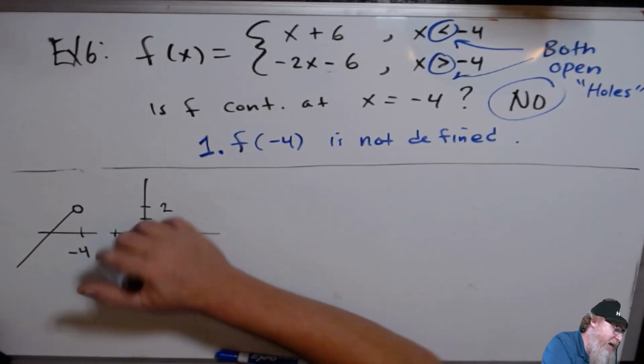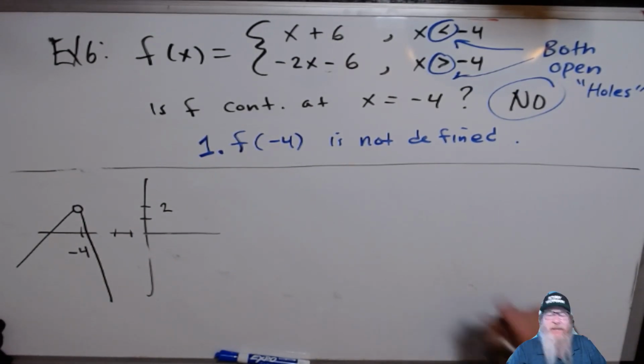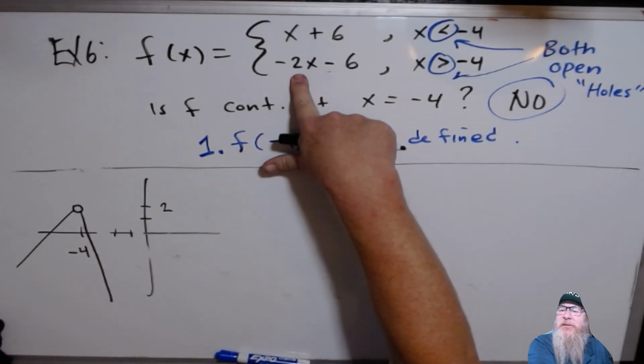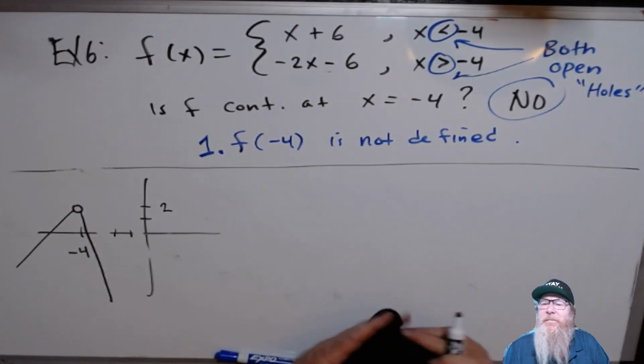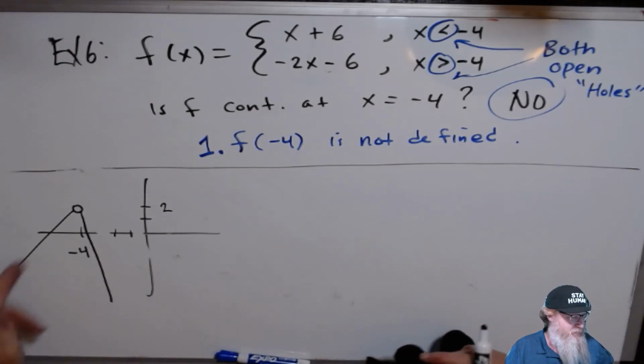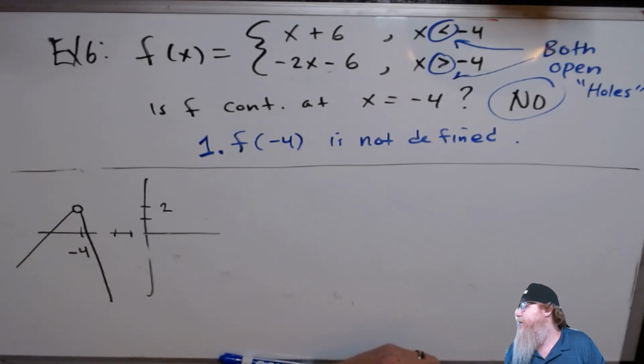It's actually not an absolute value, though, because this one's a little steeper. This one has a steeper slope than this side. So it's sort of a not symmetric upside down V shape where the two sides do not agree with each other.